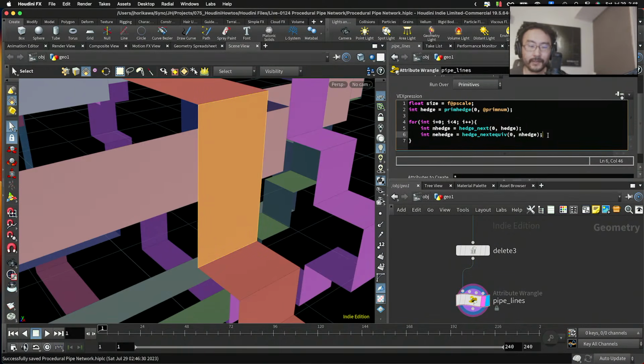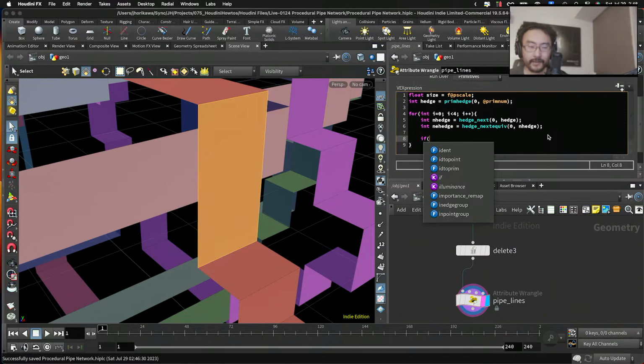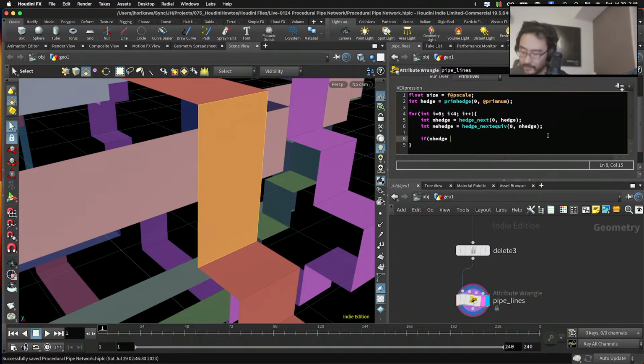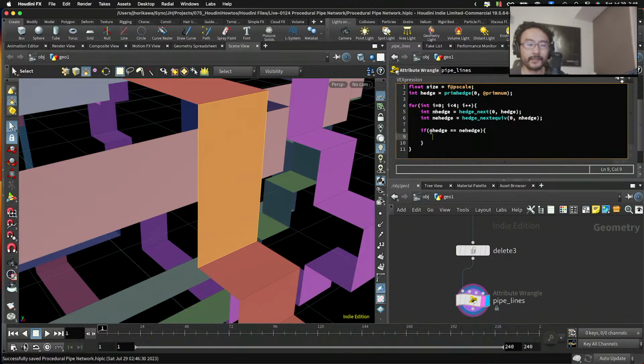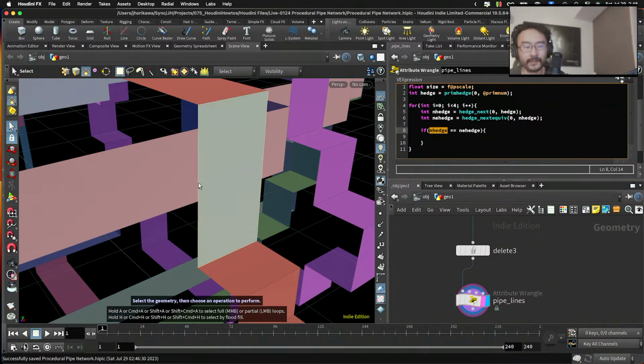So you could check whether the half edge is equal to the next equivalent half edge, and if it is equal to the half edge, then that means you are at this corner, which doesn't have any neighbors. If it's not the same number, then that means you're at a neighbor edge.